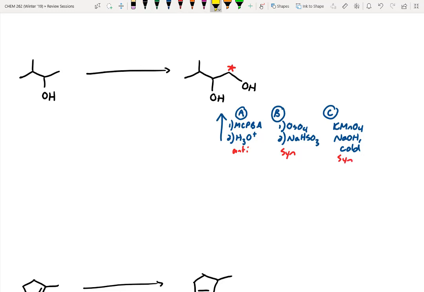All right, that means in this previous step, this highlighted bond must have been a double bond, right? So we can work backwards and we can say, all right, knowing that this used to be a double bond, now the question is, how in the heck do we get from this starting material to a double bond in that position? Yeah, I would say tosylated. Right now, the alcohol is a super crummy leaving group. But that's okay. We can turn it into a better leaving group by using tosyl chloride and pyridine.